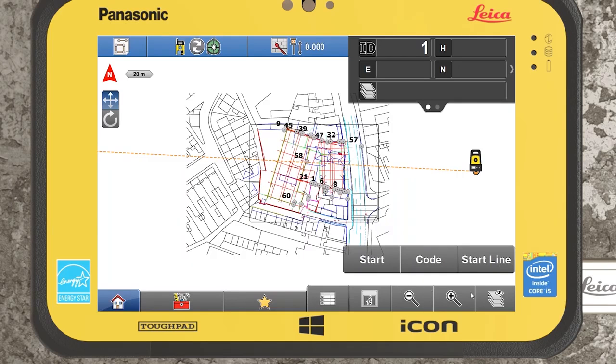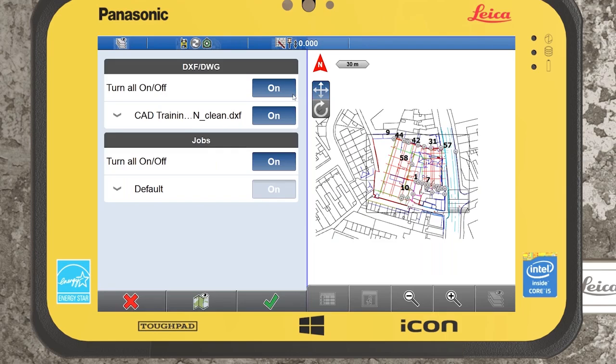Okay. Down also along the bottom, we can see we have our layer manager. When you're on the higher versions, you can see it comes up like a split screen. If you're on some of the lower versions of iCON, this will come across and take over the whole screen. But you will see some of the active CAD files, reference data, control points, anything that's active within the project that will enable you to be switched on within your current map screen, you'll see here as an option.